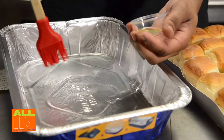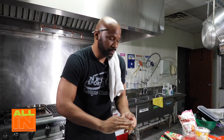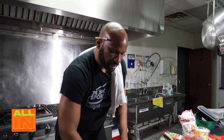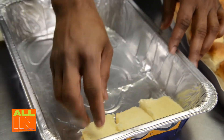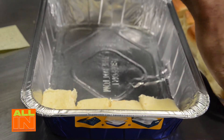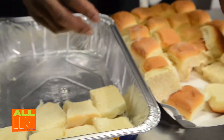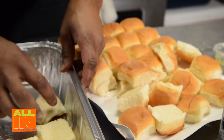That's about enough of the avocado oil on the bottom - we'll put this over here because we're going to use it again. I like to turn mine and get a little bit of the avocado oil on the inside and on the outside of the bottom of the slider roll, getting them both with just a touch of oil. I should have probably separated these beforehand, but we're moving forward.